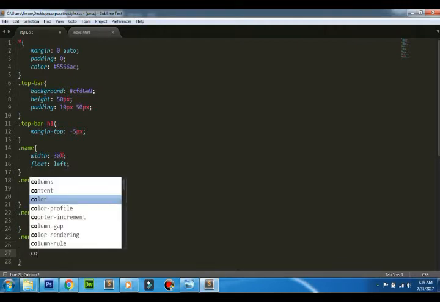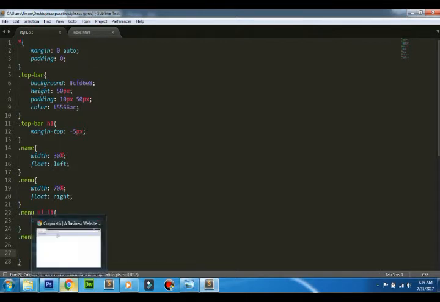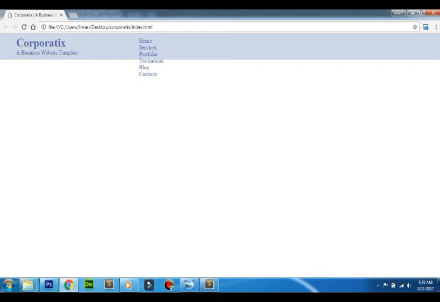Okay, text decoration then, and change the color. A bit of mistake here. Yeah, it looks good now.